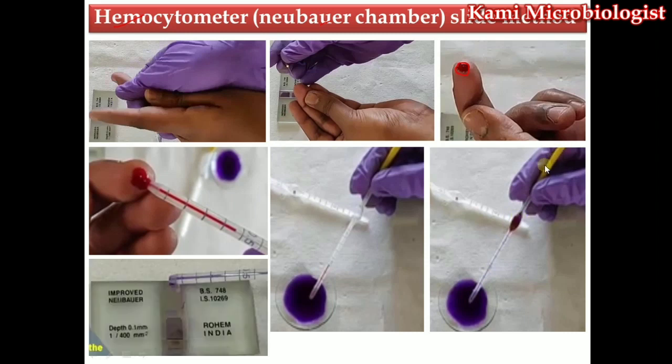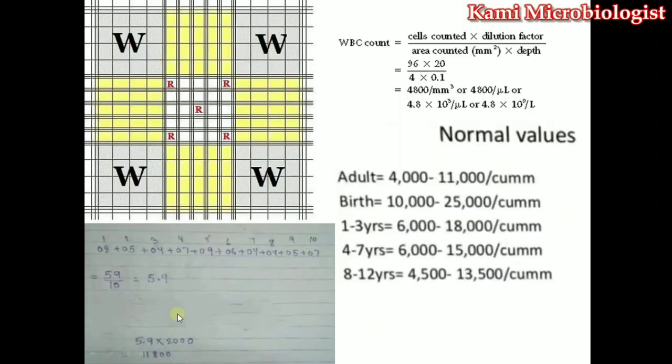Once it is completely mixed with the dilution fluid, you have to put it into the hemocytometer. So this is the hemocytometer slide, as you can see. Before that, first of all, you have to put the cover slip, and under this cover slip, between the cover slip and the surface of the slide, you will load your blood that contains the dilution fluid. Once you load it gently, you will find a structure like that.